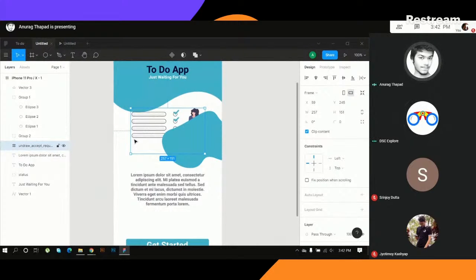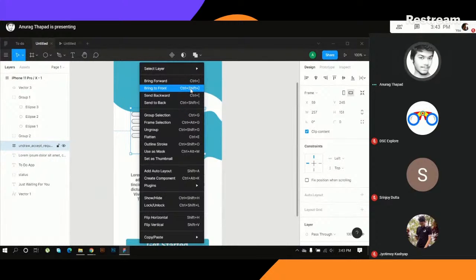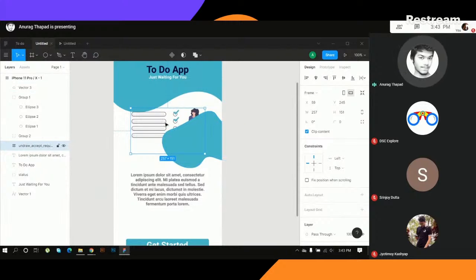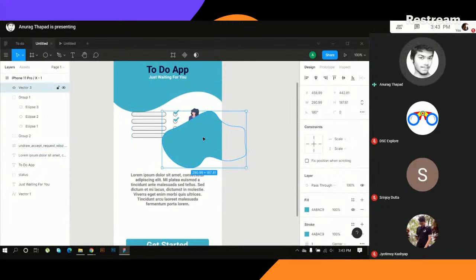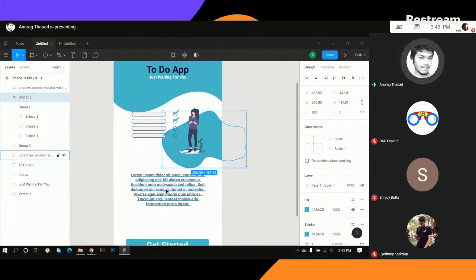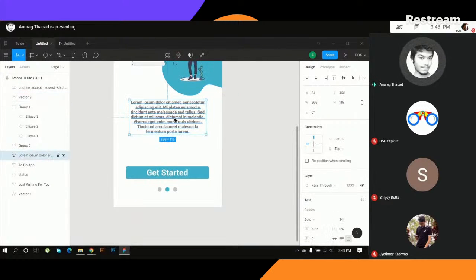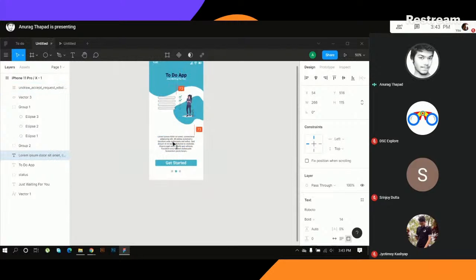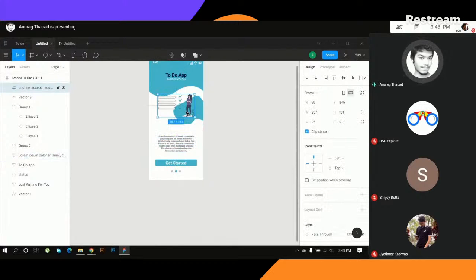Okay, so we'll use this shortcut. What was the shortcut? Control Shift bracket, so that this image will just pop up over this particular thing. So it's here. What we can do now is adjust some spaces.